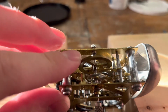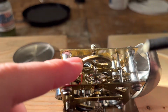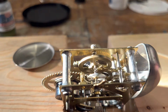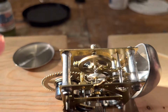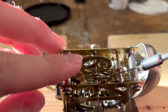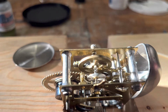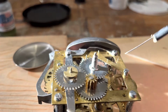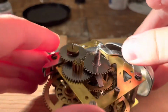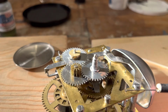Hope I didn't just spray everything with oil around me there. I'm going to put one more drop on that, actually. There we go. Okay, now I can oil the pins on the pallet fork. I'm going to oil both pins. There we are. I'm going to go around here, and I want to oil every tooth of that escape wheel too, but we'll do that later. I'm not going to worry about that right now. I'm going to oil my first pivot.